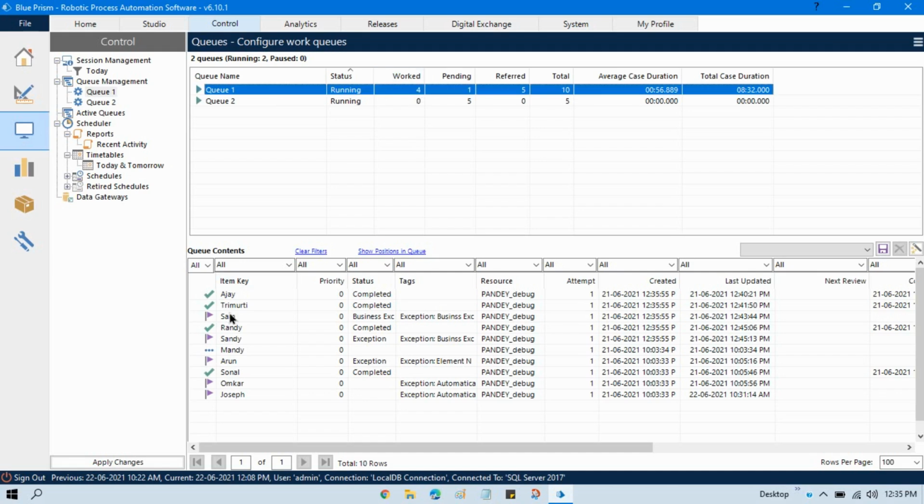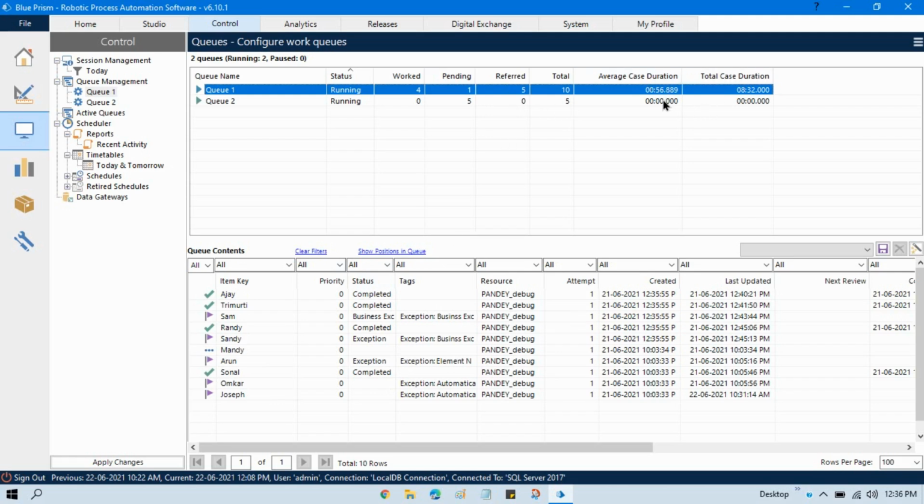You can find out from here. We have this completed icon, so we have 4 items. Now one is pending, this one, which means it is still pending and ready to process. We have 5 referred, which means 5 exceptions. So we have business exceptions and system exceptions.